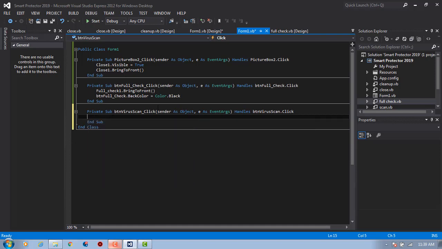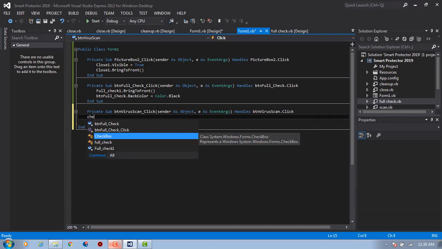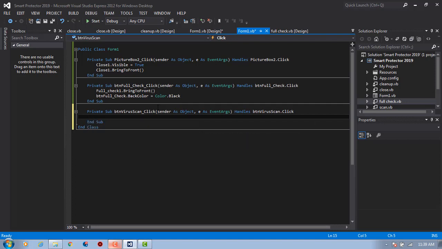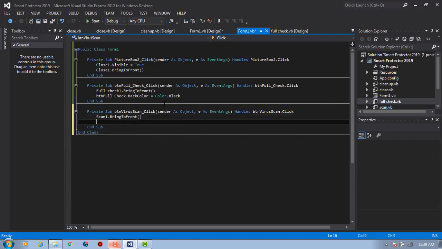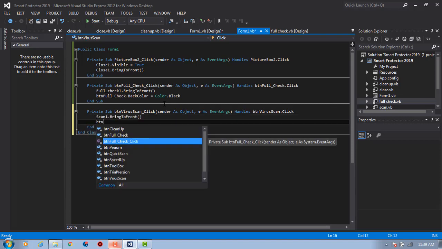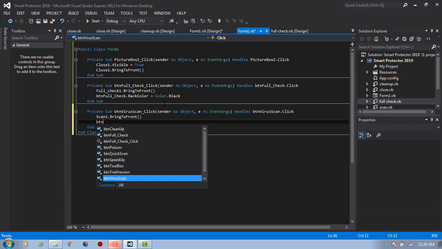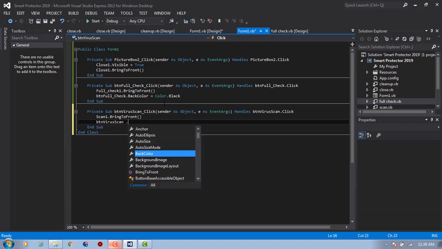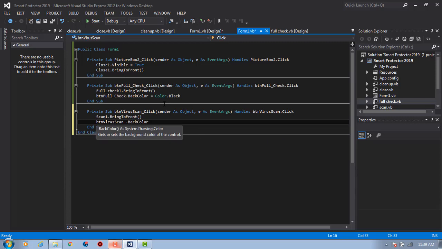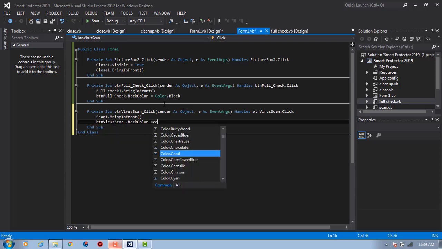Is it check virus, right? Let's see. Scan. Okay, that was scan1.BringToFront(). After that, we will say btnVirusScan.BackColor = Color.Black, right?